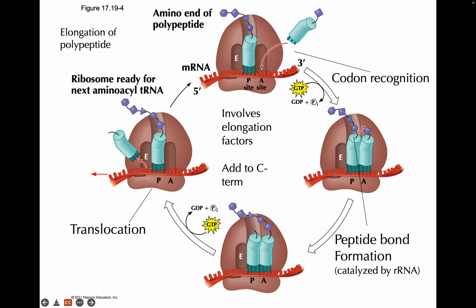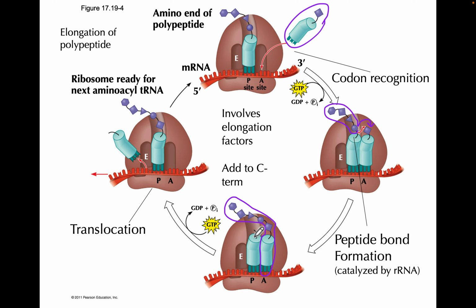This is elongation. That's when the polypeptide's built. All right, so what's going to happen? We have the new amino acid go into the A site. Then, interestingly, the polypeptide gets transferred onto the new amino acid. So it's going to bind onto the new amino acid. You can see now the whole polypeptide chain is on that new tRNA amino acid.